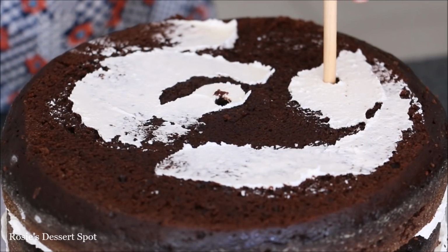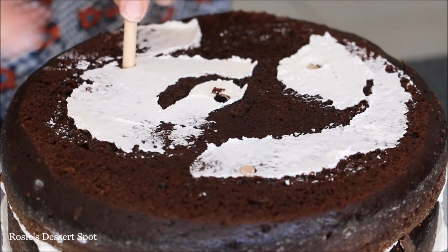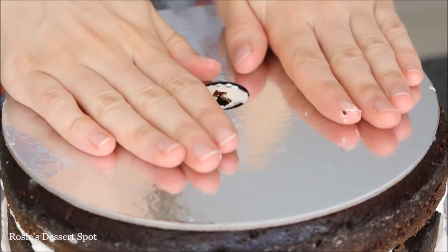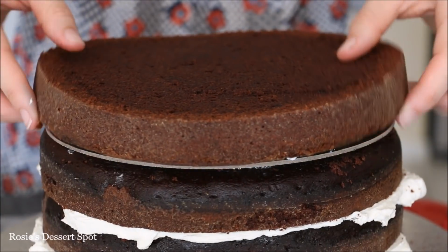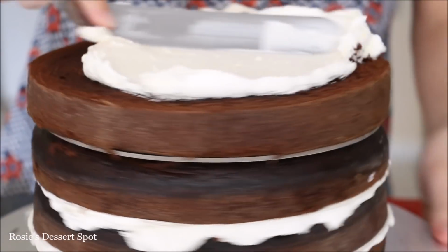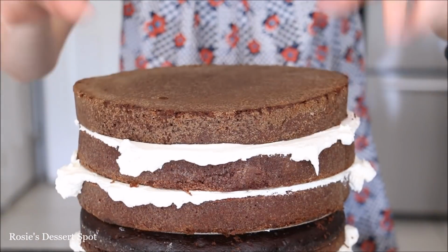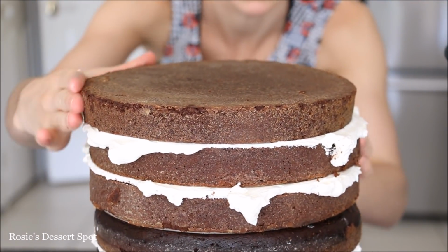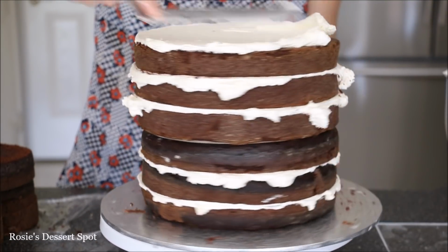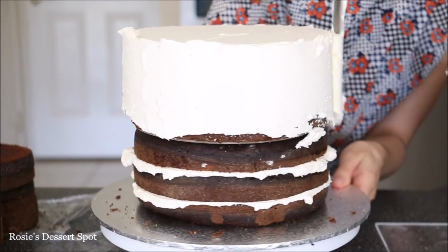Now I've baked 3 9-inch cakes and so far I've cut them all in half and I've only added 3 layers. Into the 3 layers, I'm adding 3 dowels in a triangular formation and then popping my cake board on top. That's an 8-inch, so it's a little bit smaller than my cake. I'm building the rest of the cake on top of that again. So there's 3 layers at the bottom, a cake board, and then 3 layers of cake at the top as well. And this just makes sure that the cake doesn't suddenly sink and the frosting suddenly bulges out the sides. It keeps it stable throughout the whole process.